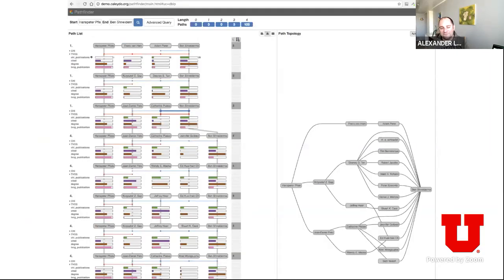Here's another example of multiform visualization in a network tool. This one is all about finding paths between nodes, and there are two views. One is a list of paths, and the other is an overview of all of the possible paths. They essentially show the same background data, but have different properties. Because I'm using a ranked list, I can encode additional attributes that would be tricky to show otherwise, but I don't get the overall network structure from it, whereas I do get the overall network structure from the one on the right.